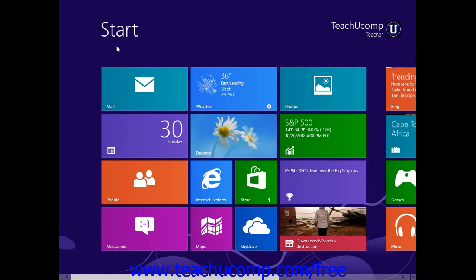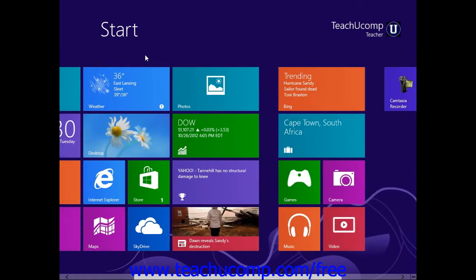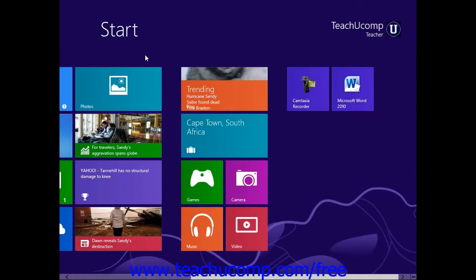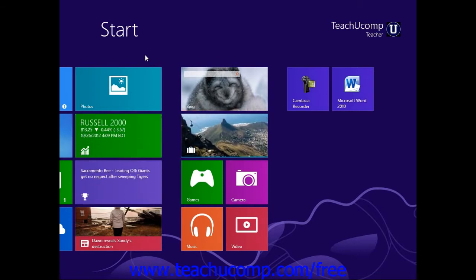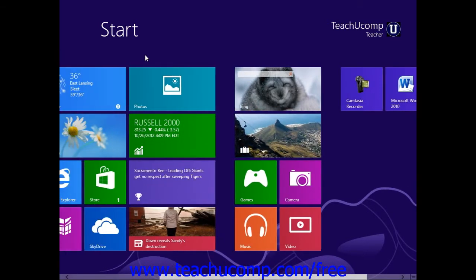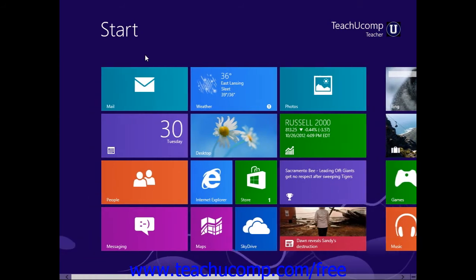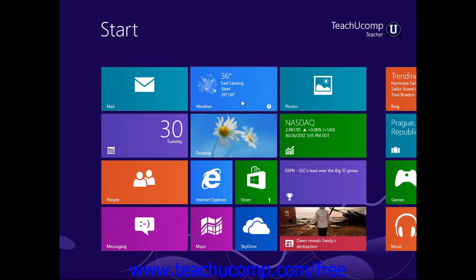The Start screen is a new addition to Windows 8. This is the interface that is available on desktops, laptops, as well as tablet PCs. Within the Start screen, you can scroll across the tiles that are shown in order to view the programs on your computer. Each tile represents an application, which is often shortened to app. Apps, or applications, are all simply software programs that run on your computer.